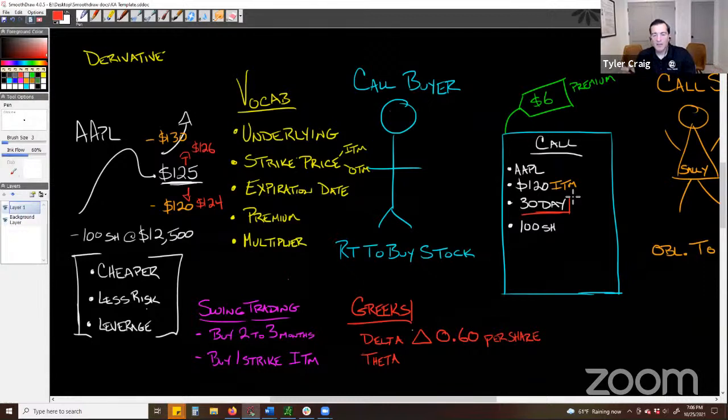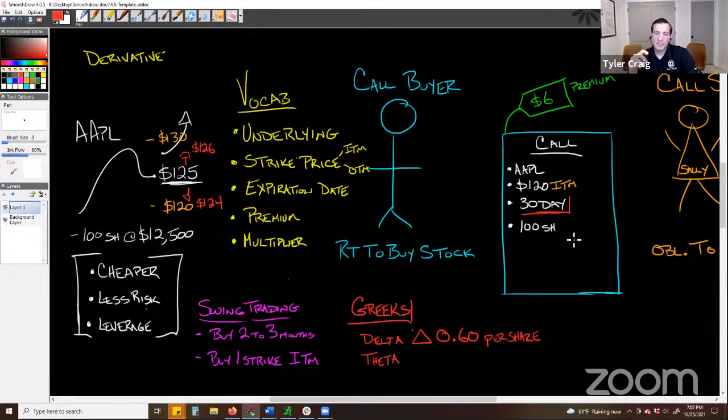It's not. So you would think that as time goes by, eventually this 30-day call option will be a 3-day call option and a 1-day call option. And the value in that premium, the price that you're paying for the option, it's going to kind of go down a little bit as time passes. And that's known as time decay. Options are decaying assets.